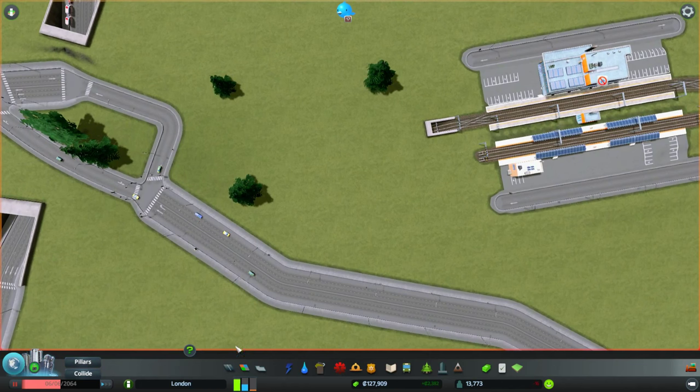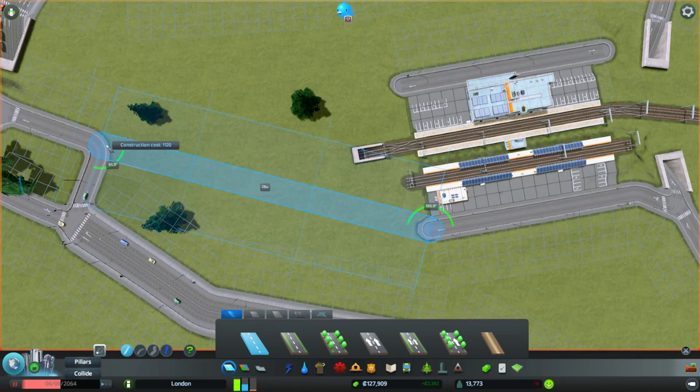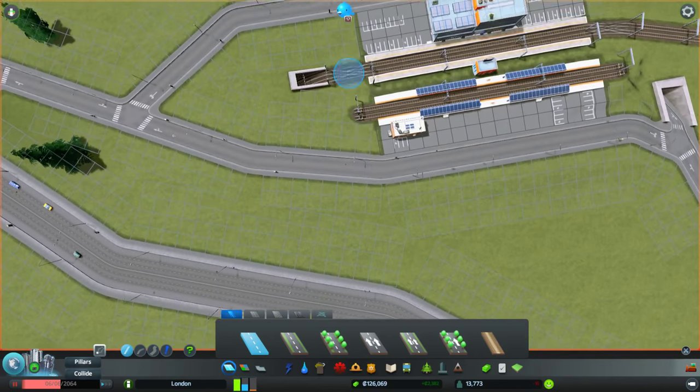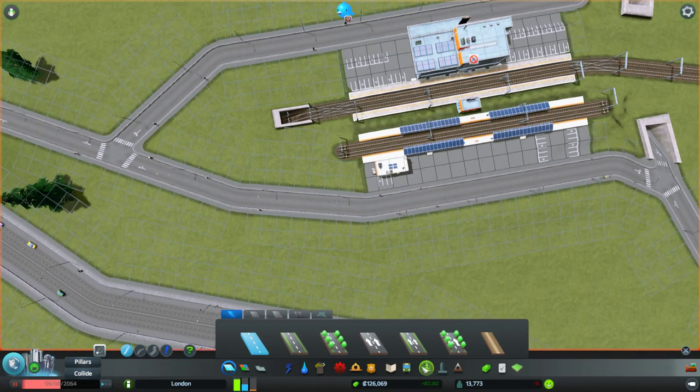We're going to want to hook these roads up in some kind of way - probably like that. This road kind of doesn't go like this, and there isn't really a road on the back because this is all accessed from this side. But we'll adapt. Now we've got that in, we need to hook this up - and this actually hooks up really easily. I was thinking it was going to be a nightmare but it's dead easy.